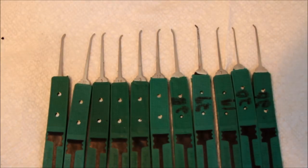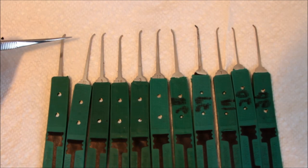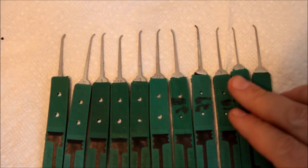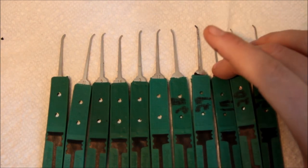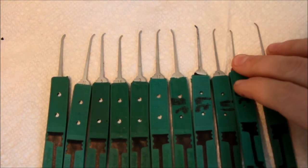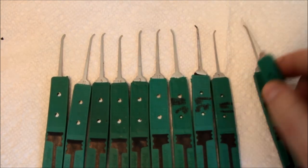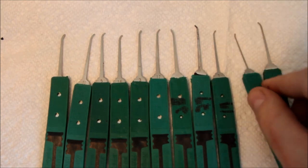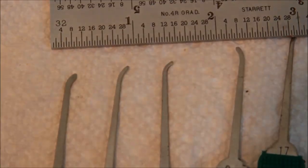And this, I think, is probably worth the $35 or $30 plus shipping that you pay for this kit. It's a pretty wide selection of hooks. You have stuff from a really short hook that's 019, really thin material, 020, same kind of shape. This one's actually softer. I don't know why. Maybe because the shaft is a little thinner, but you can see the springiness on there. That one's a little harder.